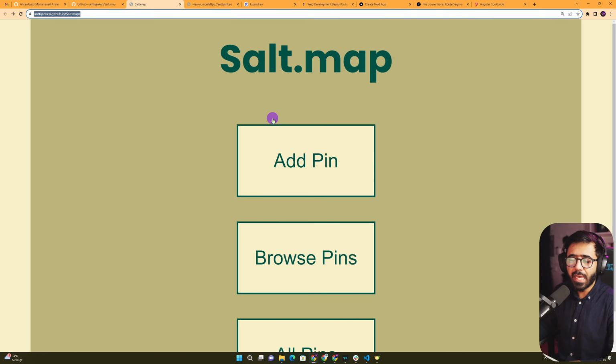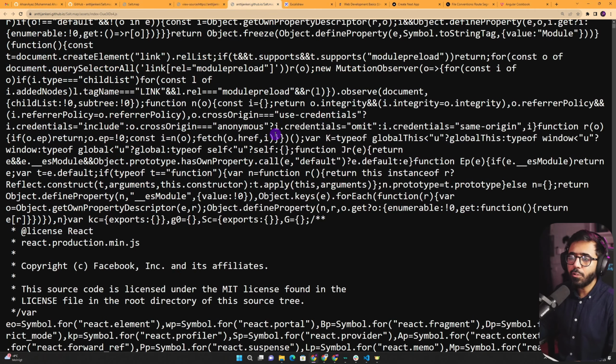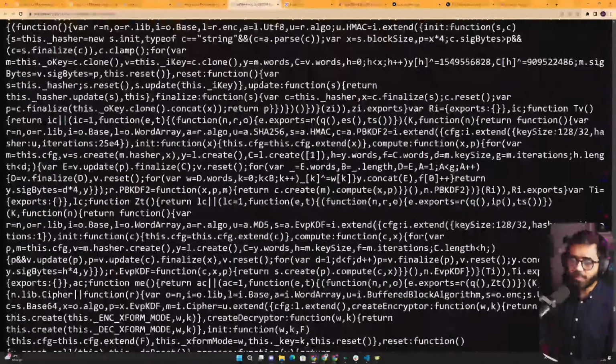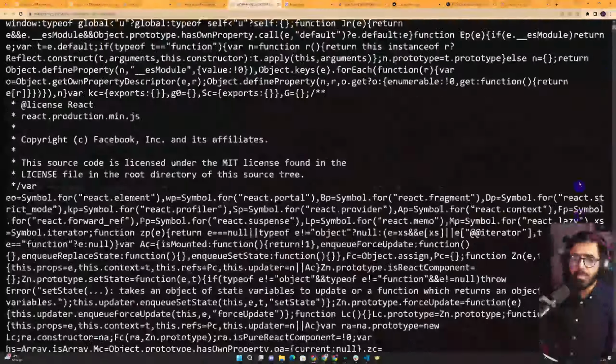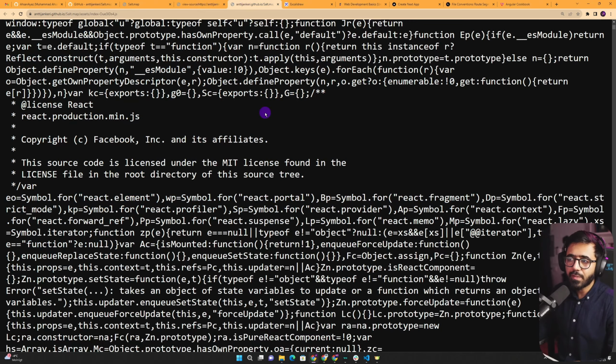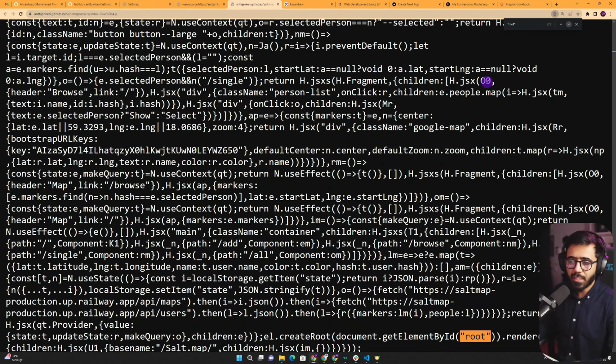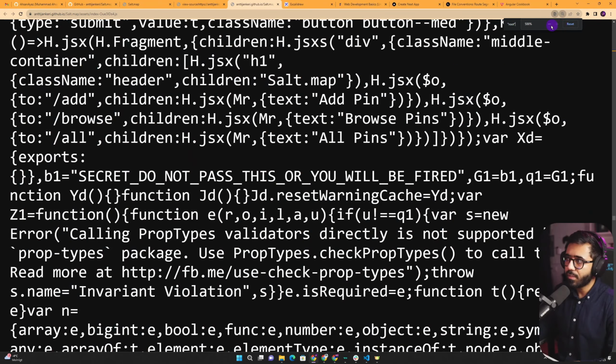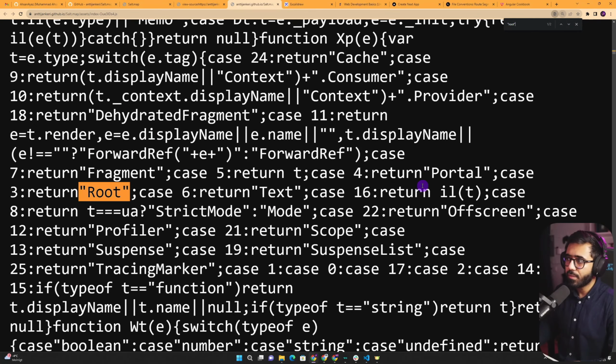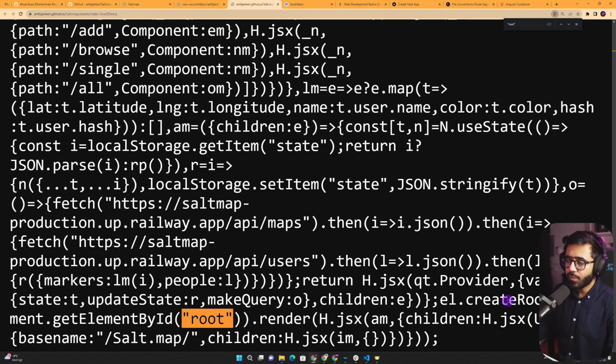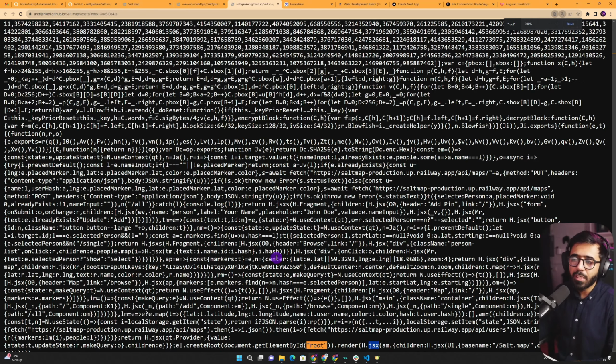So if I go here, you can see that this is a huge file which contains a lot of things, including the React magic itself. But what I am particularly interested in is essentially this div root. So I'm going to actually search this. I'm going to copy this, Control F, and the second instance that you'll see here is essentially this one. Let's quickly see this again. So here, this is the one. You can see here it says document.getElementById root, and then it renders the JSX. So it basically creates the whole component tree and whatnot. So this is what a normal React application does. I could also check it right here as well.